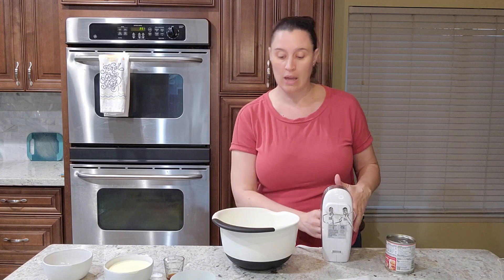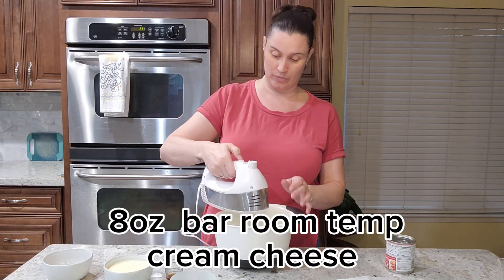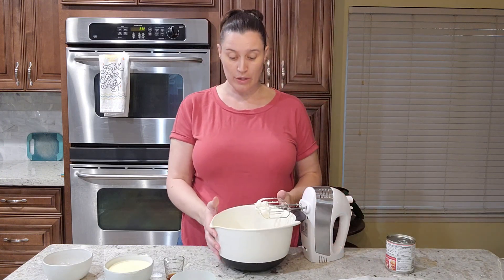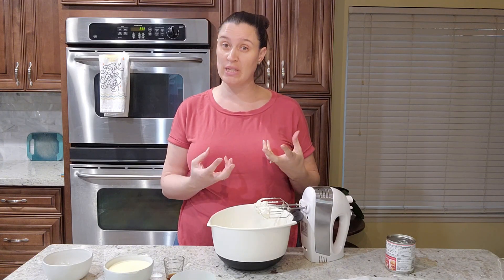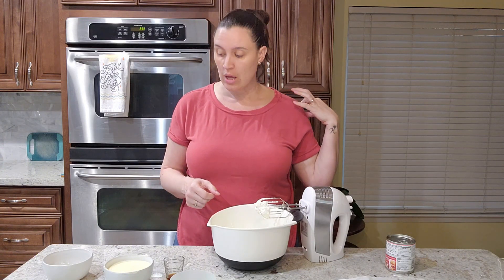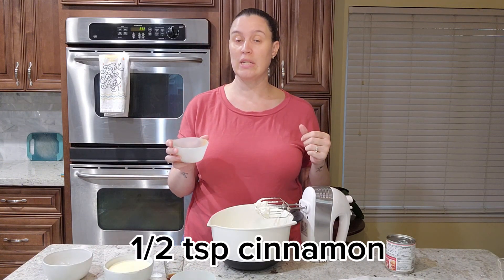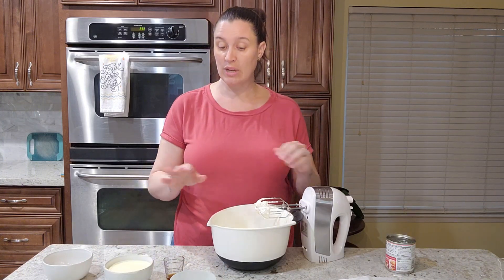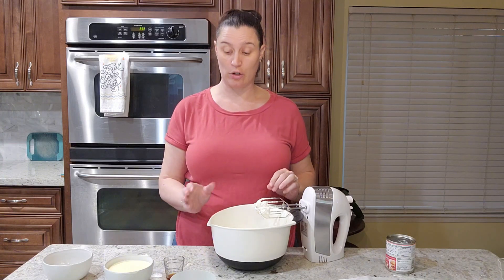While the gelatin is blooming, I'm going to mix up the cream cheese. We want it to be really fluffy. This seems to have worked better — with my stand mixer it was very clumpy and I just couldn't get the clumps out. I'm going to add in my seasoning: half a teaspoon of cinnamon and a quarter teaspoon of nutmeg. Then I'm going to add in my small liquids first just to make sure this stays nice and creamy.